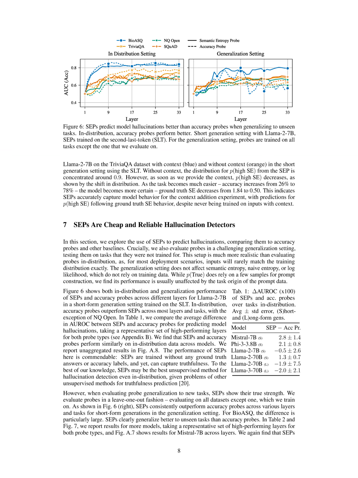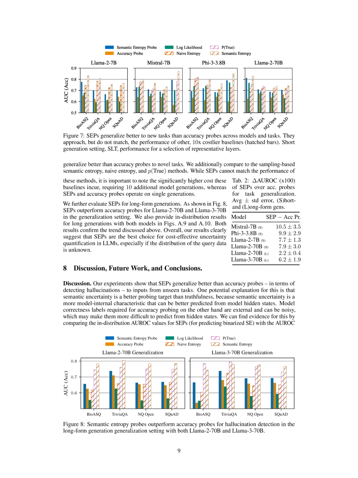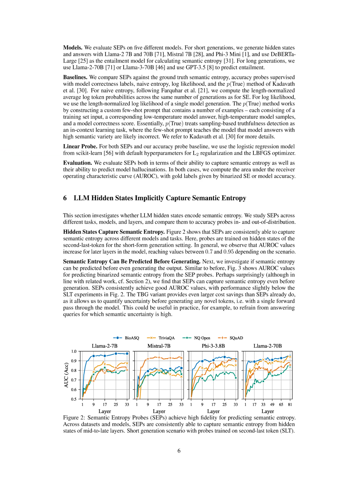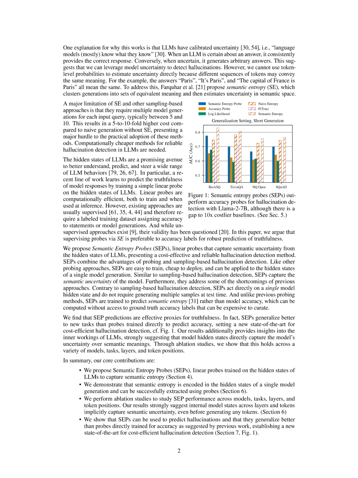This makes SEPs more versatile and applicable in situations where obtaining labeled training data may be challenging or expensive. 7. Single forward pass. SEPs can capture semantic uncertainty even before generating the output, allowing for uncertainty quantification with a single forward pass through the model. This feature enhances the practicality and speed of using SEPs for hallucination detection.